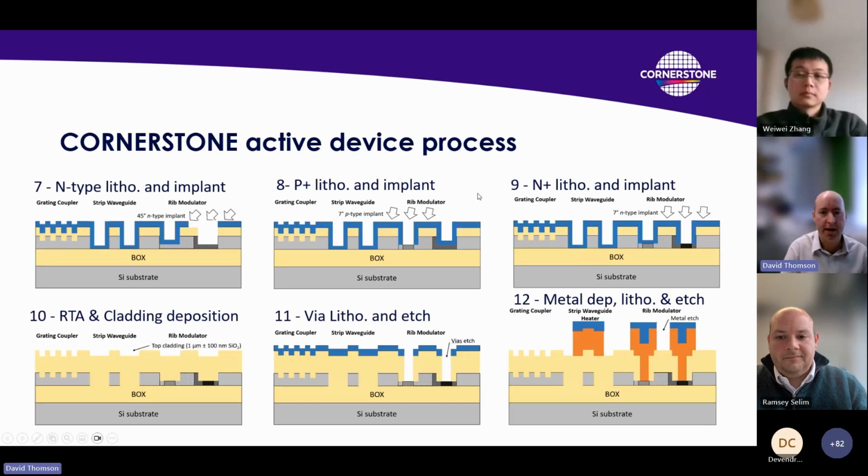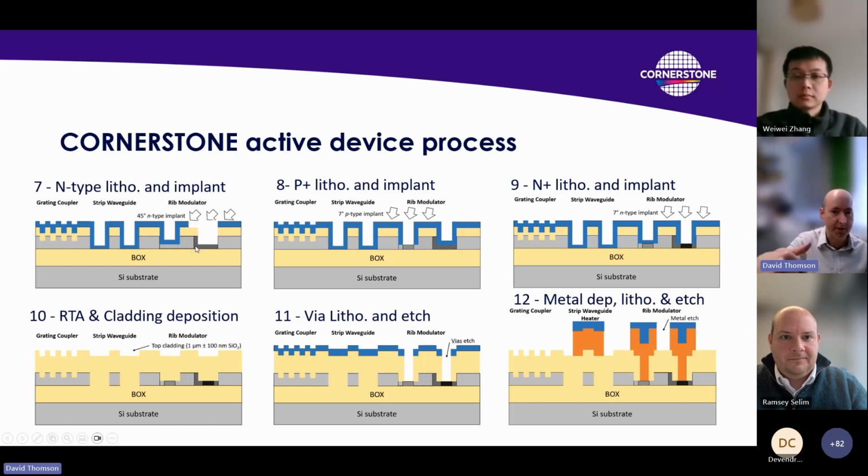We then, in the next half of the process, go through three more ion implantation steps to form the light N-type doping, and then the high P and N-type regions. Note that in step 7, we have a self-aligned process to define where this N-type implant goes. So we use an angled implant that is blocked by either the resist layer or the hard mask, and that enables us to define precisely where this junction is within the waveguide every time.